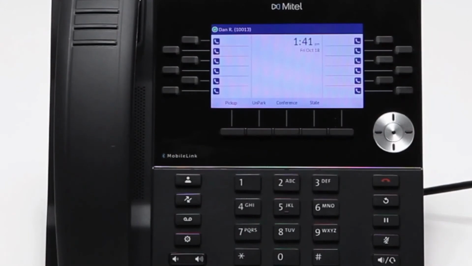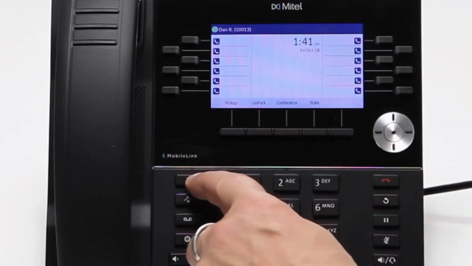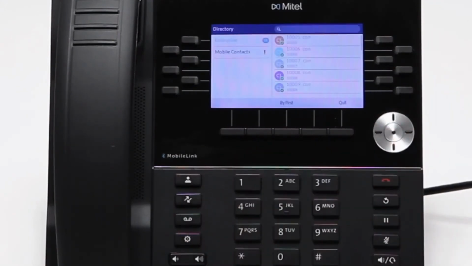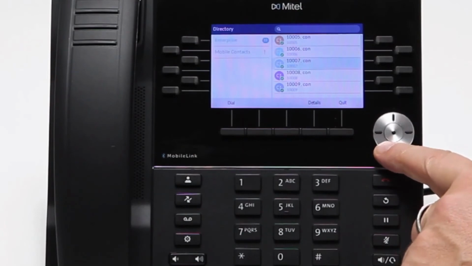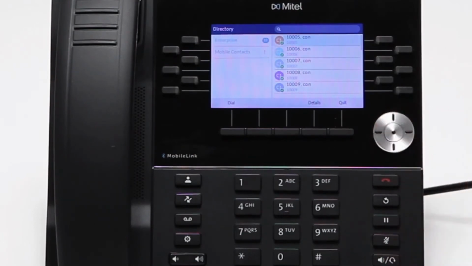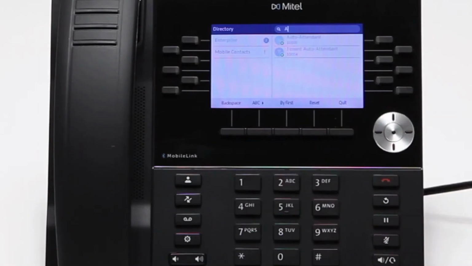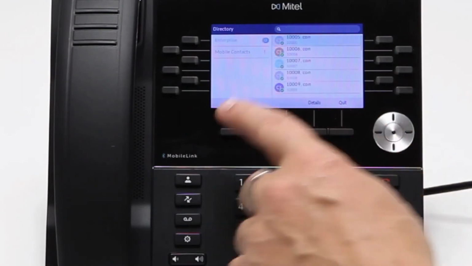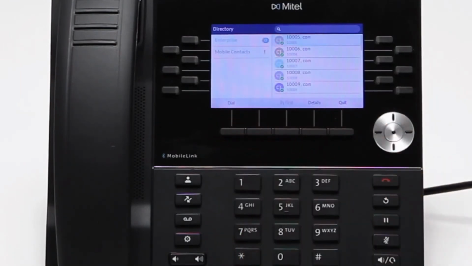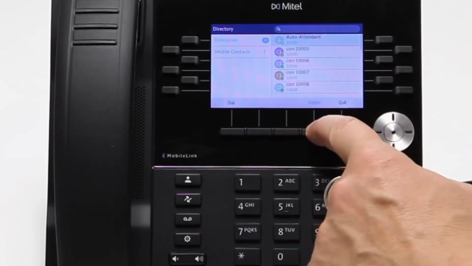The contact screen. Select the directory key to access the contact screen. From here, you can choose between enterprise and mobile contacts. Review your contacts by scrolling up and down with the navigation keypad and selector button. You can also search for contacts by typing numbers that correspond to the first few letters of the person's first or last name. Soft keys enable you to dial contacts, organize them by first or last name, and access details.